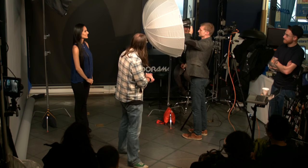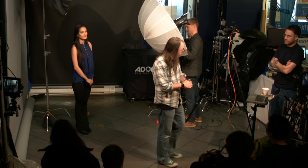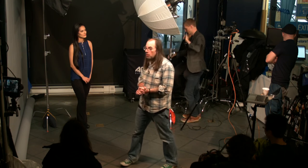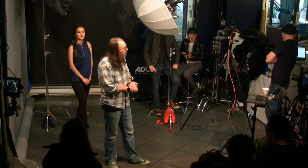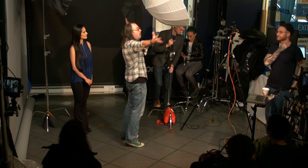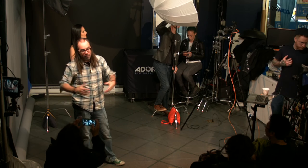This is a 41-inch deep translucent umbrella — 'deep' meaning the umbrella itself is physically deep in shape. A smaller umbrella does concentrate the light a bit more, but remember the light doesn't just hit the umbrella and stop — it goes out past the edges. So even a small umbrella will still throw light everywhere, just slightly tighter. I like this medium size; if you're going to have only one umbrella, it's a good choice.